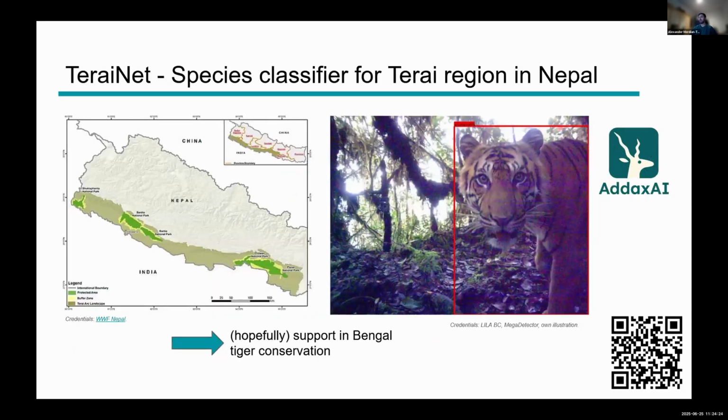And lastly, another project of mine that I'm currently still working on is TeraiNet. It's a species classifier for the Terai region in Nepal. Sorry if I pronounce it wrong. I asked my colleague from Nepal how to do it, but it's hard for me. Yeah, so basically there's this very special ecosystem in Nepal.